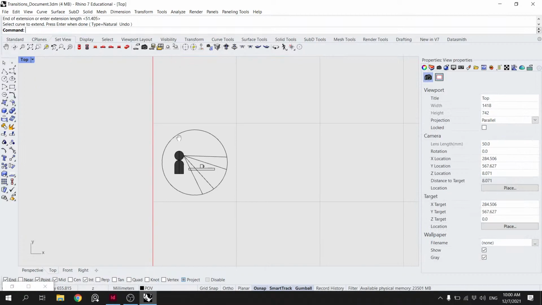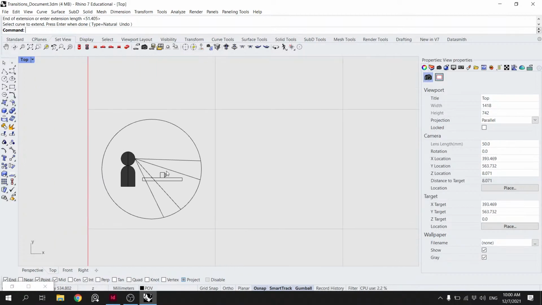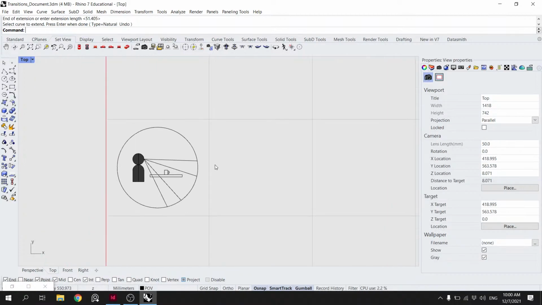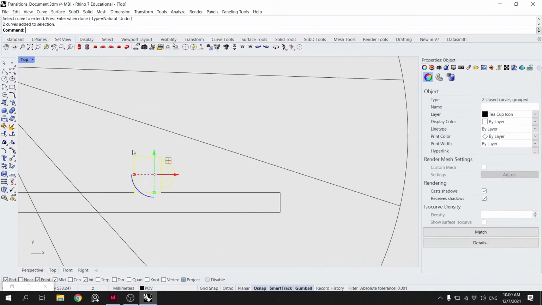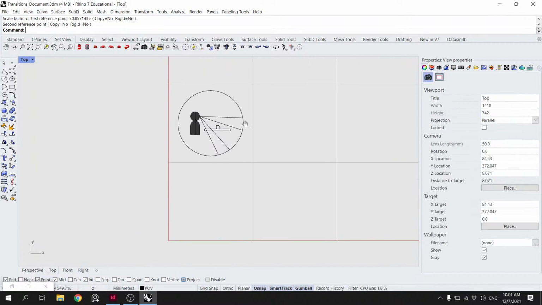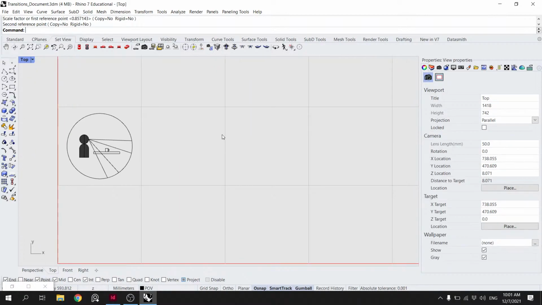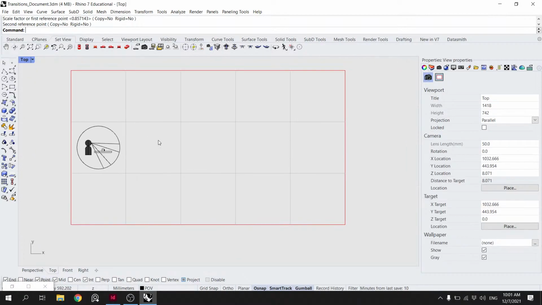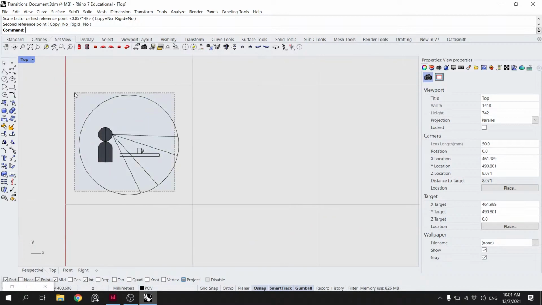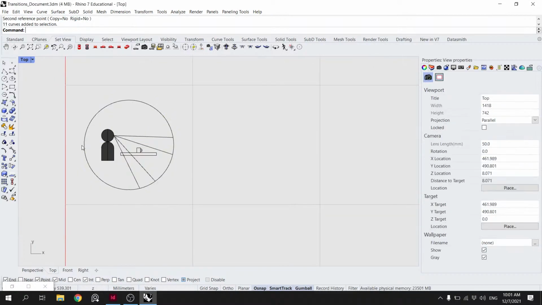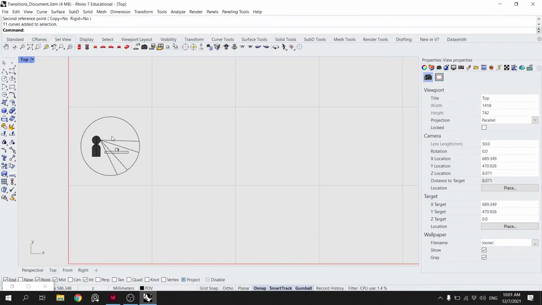So this is my first drawing, basically. My coffee cup is maybe, no, I like it. So that's step one. Perhaps everything gets shrunk a little bit.